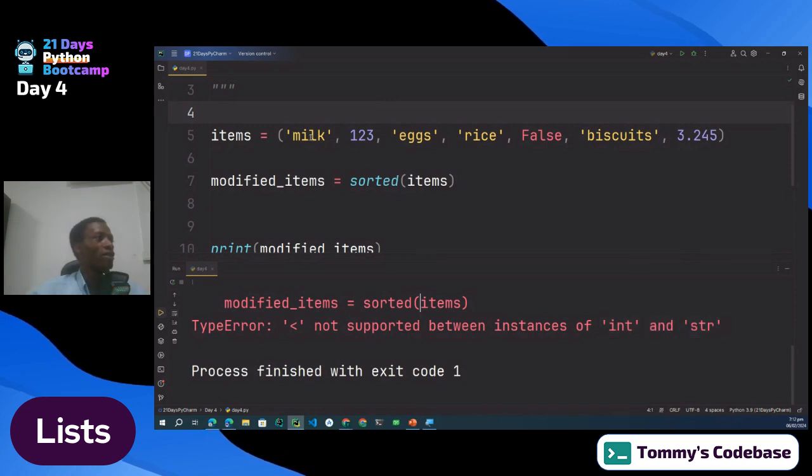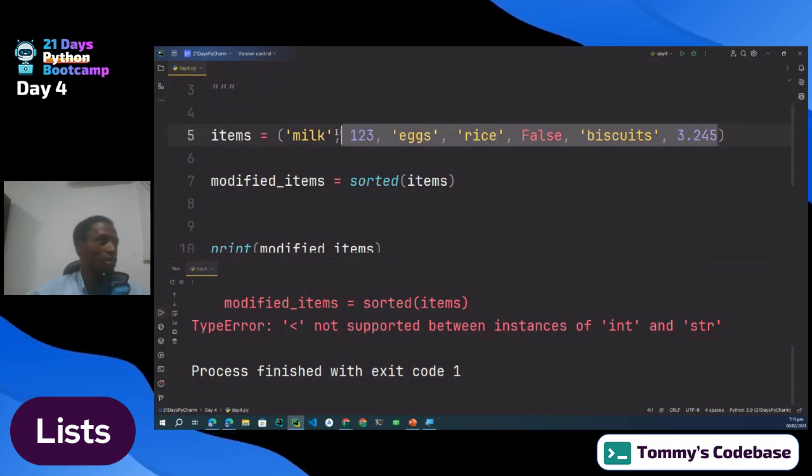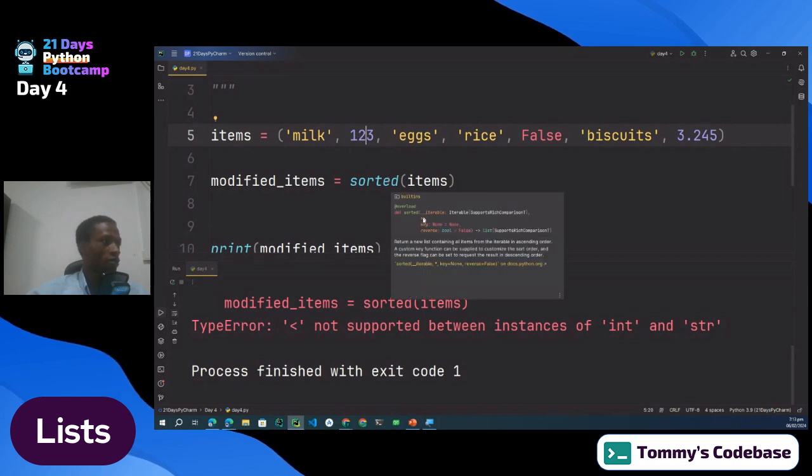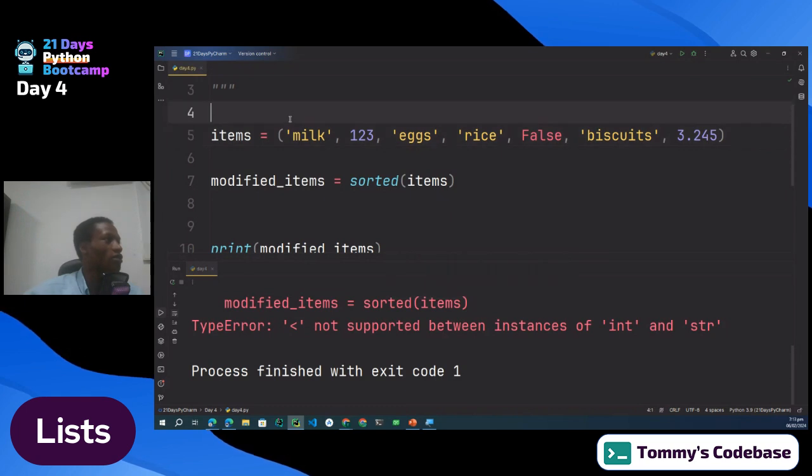So just take note of that also. If it is all numbers, we can sort. If it is all text, we can sort. But once it's a mixed data type like that, we may have to introduce something like the function with the key thing. We have to write our custom sorting algorithm to do the sorting for us.